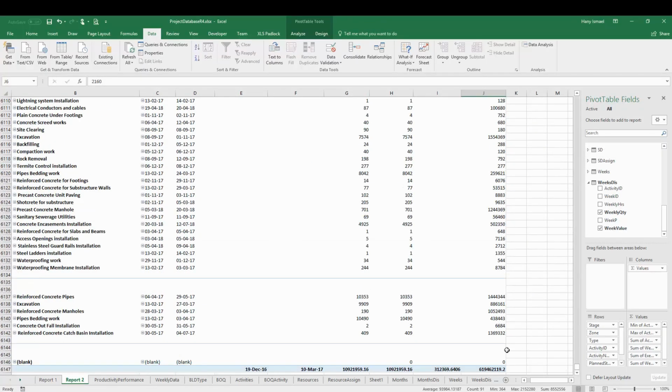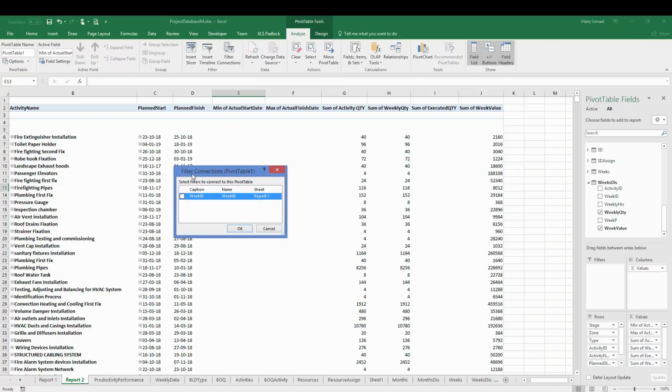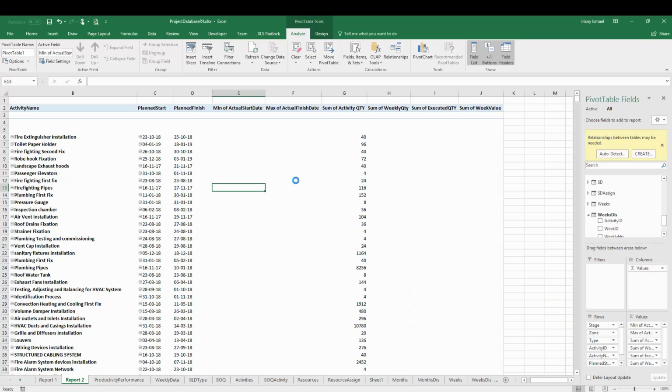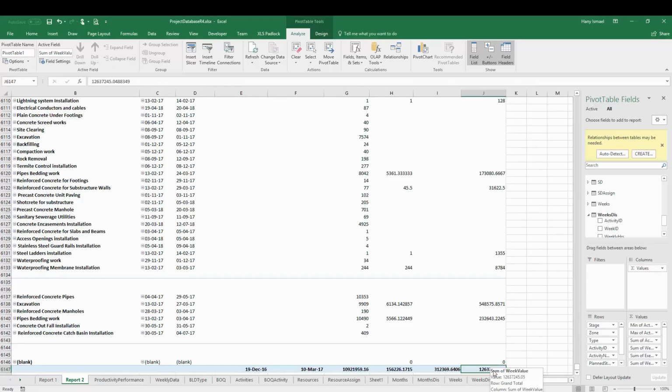It is showing the total of the project, not the planned value as per our week here. So think with me how we can make this work. Very simple. You can go to the analyze, filter connection, and connect this pivot table with our slicer in week ID. This will give you the planned value exactly same as the planned value here.